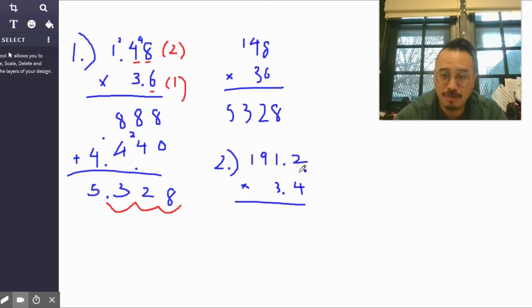All right. Same thing, right? 1's first. 4 times 2. That's 8. 4 times 1 is 4. 4 times 9 is 36. I should put it down here. 4 times 1 is 4 plus 3 is 7. All right. Add a 0. Right? Because this is like third, so it's like 4 times 191.2, and then the other one is actually like 3 or 30, right? 30 times that. Okay, so 3 times 2 is 6, 3 times 1 is 3, 3 times 9 is 27, 3 times 1 is 3 plus 2 is 5.